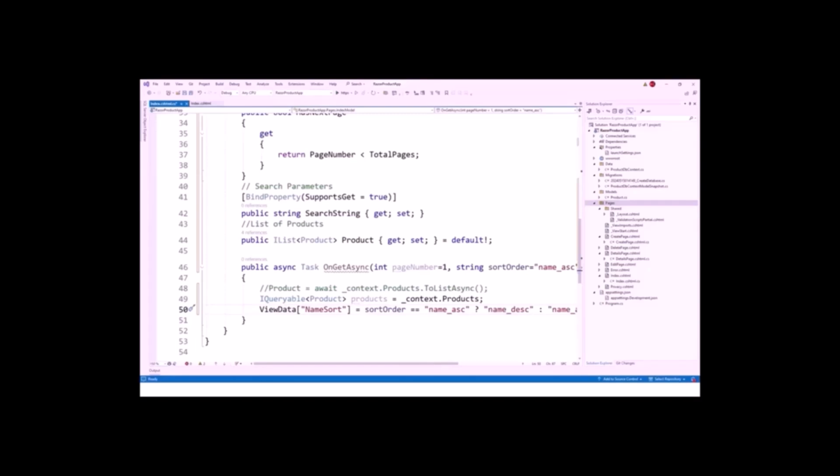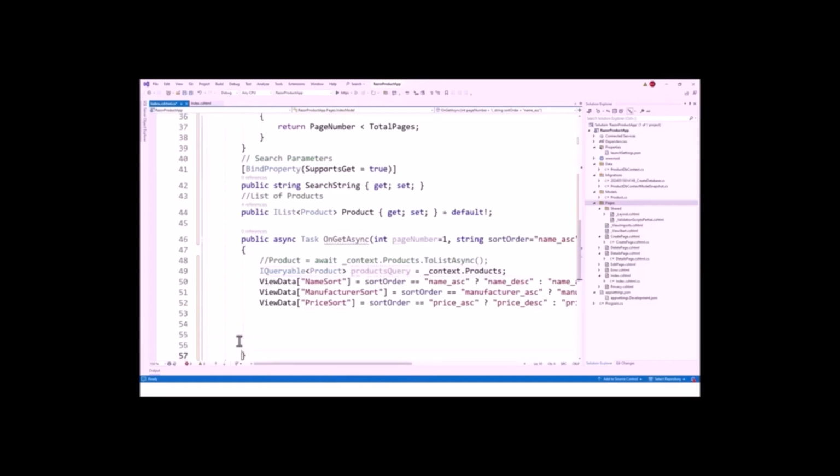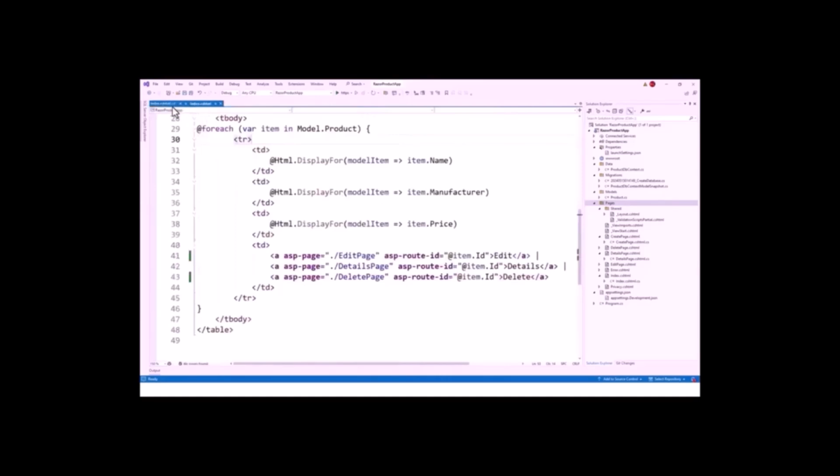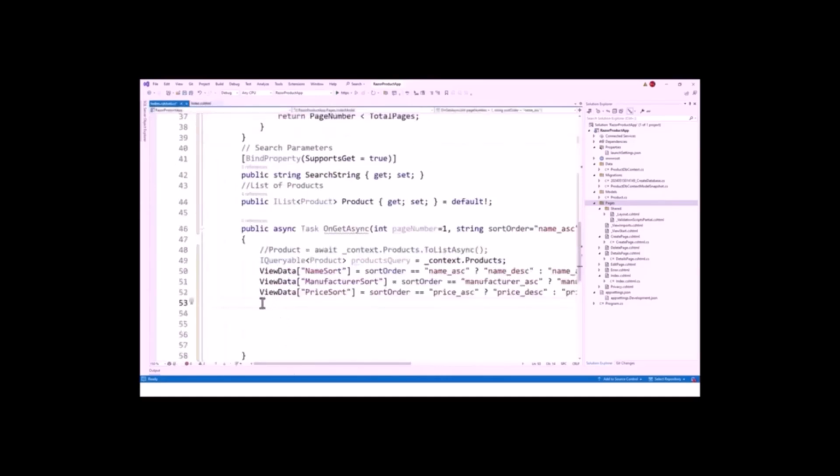And similarly, now let's make it productsQuery to actually give it a meaningful context. So productsQuery is context.Products. All right, so after creating this ViewData, let me first put this close bracket, because it is going to be a big method, actually quite expanding. So first of all, these 3 lines of code will be clear once I modify this CSS file. Okay, so till that time, please bear with me.